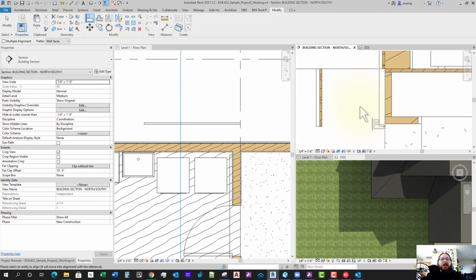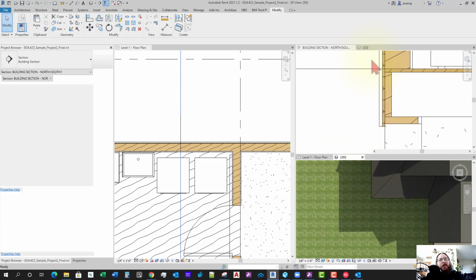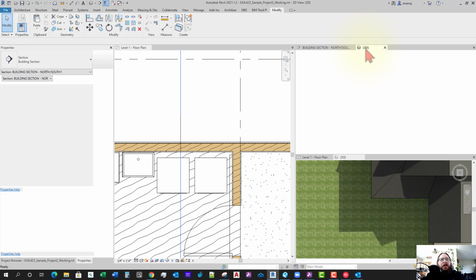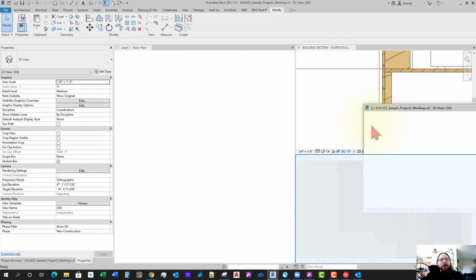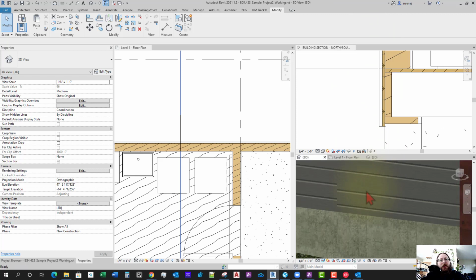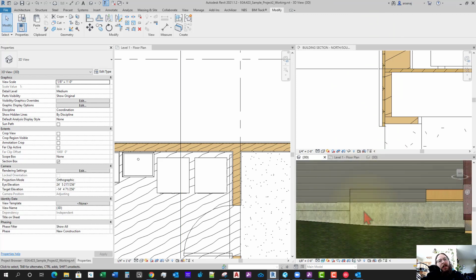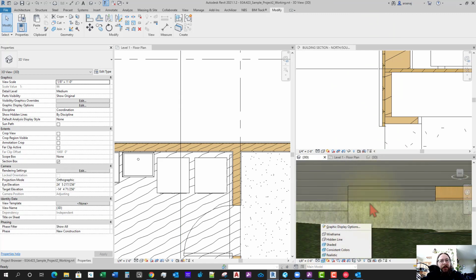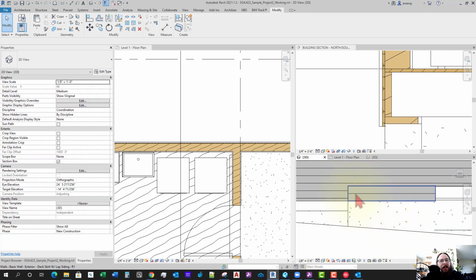Select the face of the header joist, and then align the back of that wall to that header joist. I'm going to move this 3D view down here so I can see it. And then to align, right now you can see that the siding is not aligned. We can go to hidden line, and then I've got the little detail lines. I'm going to align that line with this line on the siding so my siding matches up.